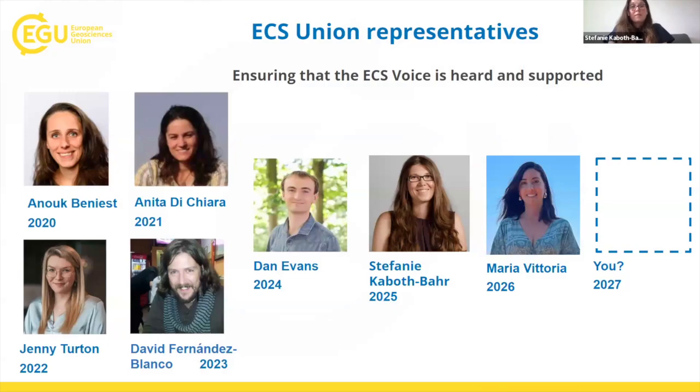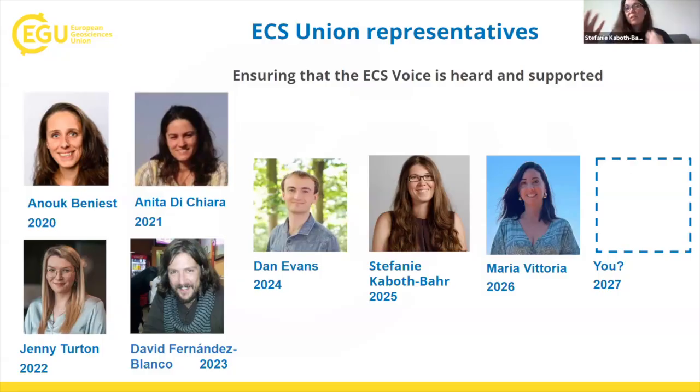Next, please. So from a union representative level, we've been around for quite some while. As Simon said, Dan is still acting union level representative. I'll be coming in after the General Assembly. Maria Vittoria will follow me afterwards from next year. And maybe you want to come into this role in the next couple of years. So if that's something you want to do, this role is openly elected.